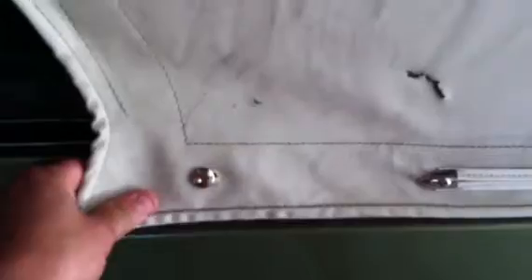Here it is with the top up. It's been sitting with the top down for a little bit so there's a few wrinkles in there, but you can see it's in really good shape. There is one small tear right here. The back window is really clean and clear — it's a little dusty right now but you can see through it really well.